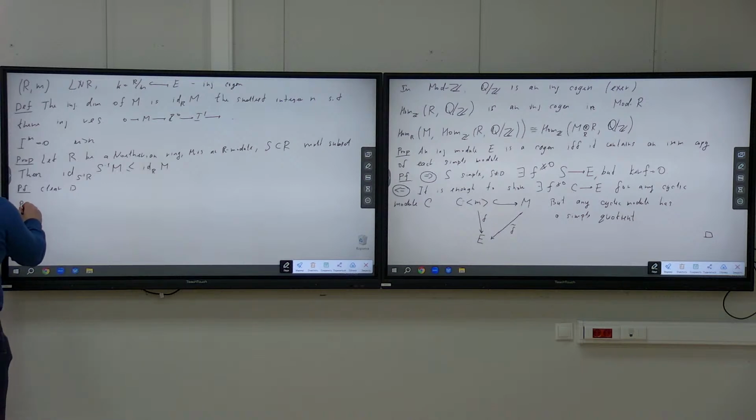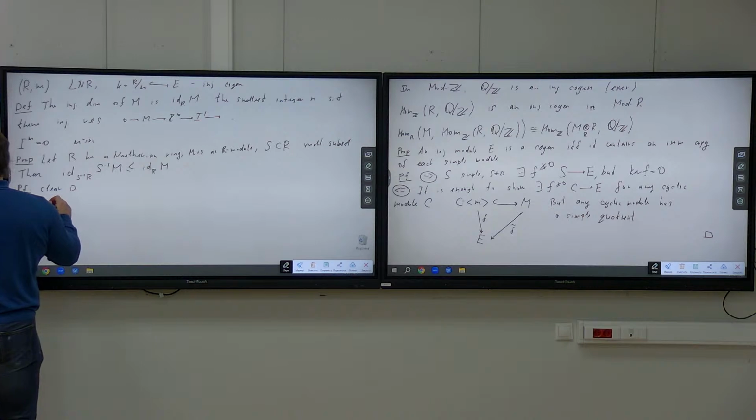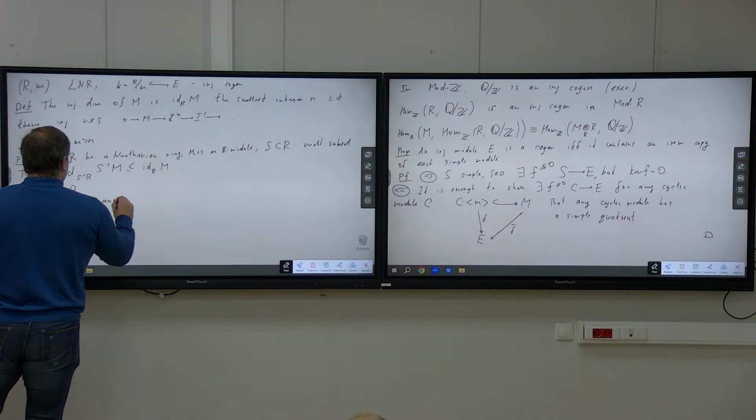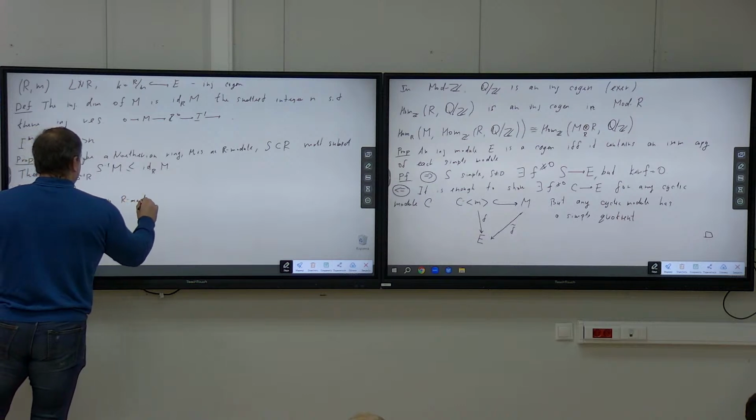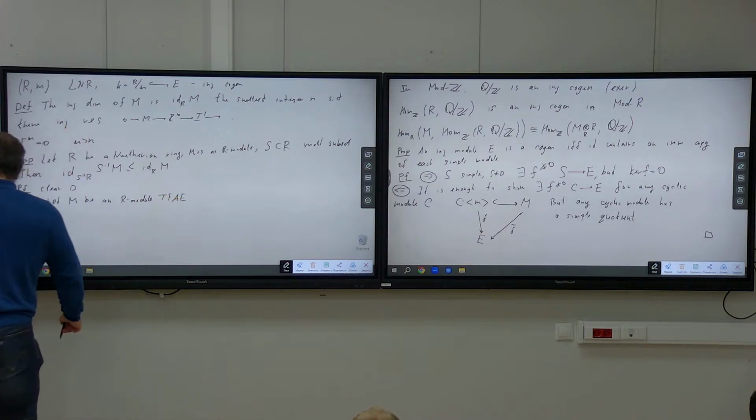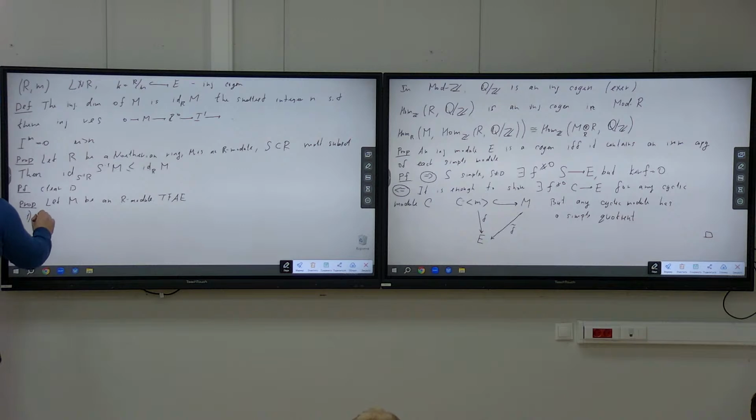Okay, next proposition, kind of standard for homological algebra, and also easy. So this will be an exercise. Again, in this proposition, if you want, you can take a commutative ring. So let M be an R module. Then the following are equivalent, three properties. First, I think we've done a similar thing for the projective dimension: the injective dimension is bounded by the number n.